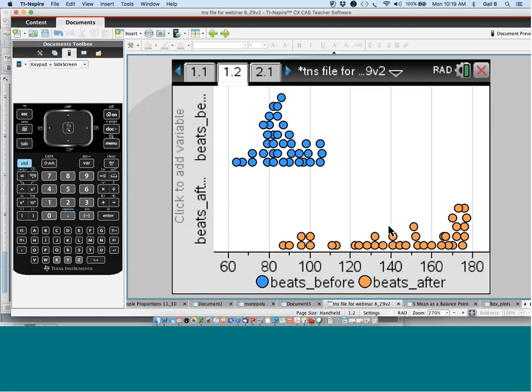Right, and notice that it's very much more difficult to figure out where the typical is. Some of my students want to say that typical is here between 160 and 180 beats per minute, and that's because they're actually thinking about the cluster and thinking kind of in a modal way of trying to describe the data. And that's why it's so important that they think about the mean and the median. And here, actually, the mean is about 145. The median is 152, okay?